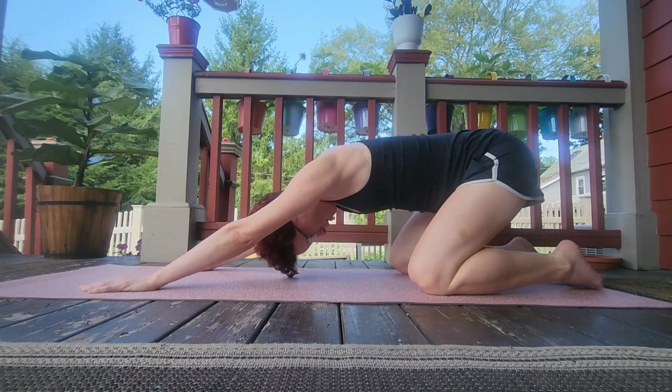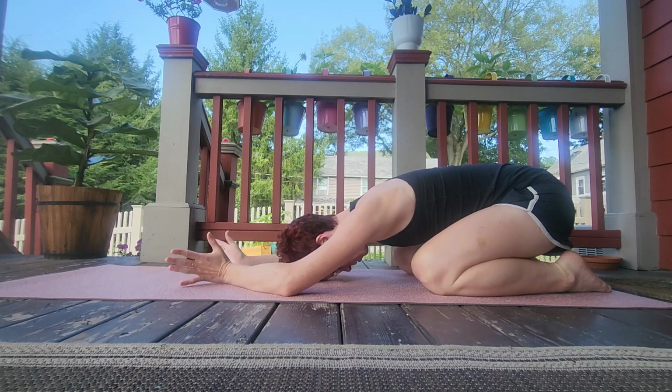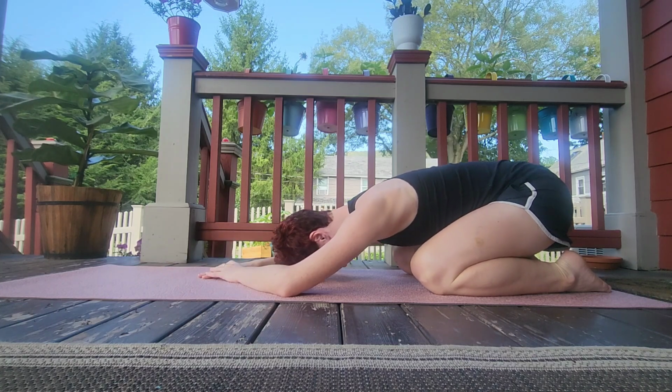Go ahead, take a child's pose. Let the knees be wide. Let the hips sink towards the heels. When you're ready, make your way back to downward dog.